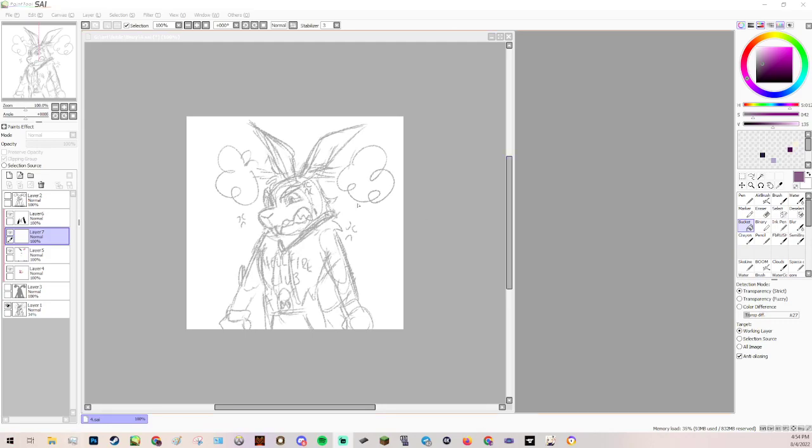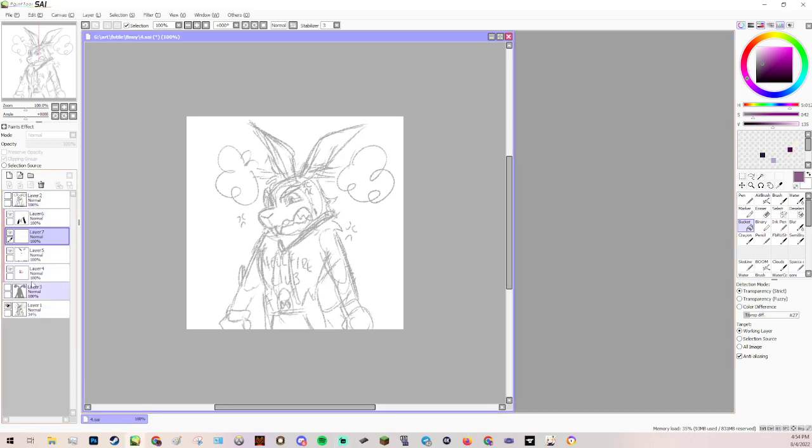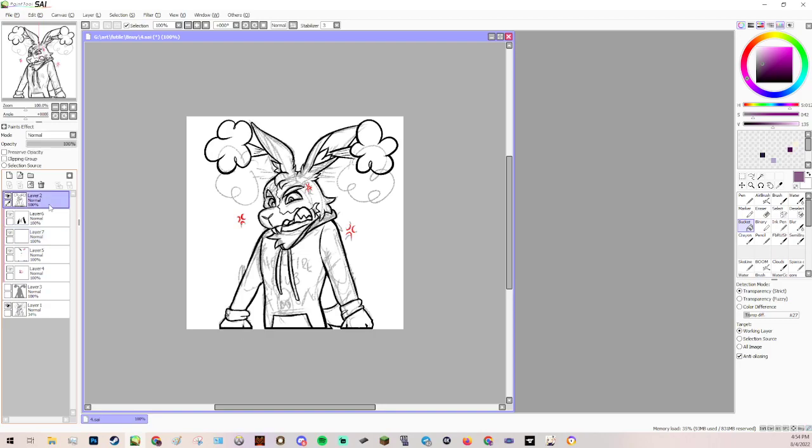So basically what this person wanted for this particular sticker is an angry face or angry pose, waist up, so I just kind of sketched something out for them. After their sketch is complete and approved, I will move to line art, which after that is complete and approved, I will move to coloring.